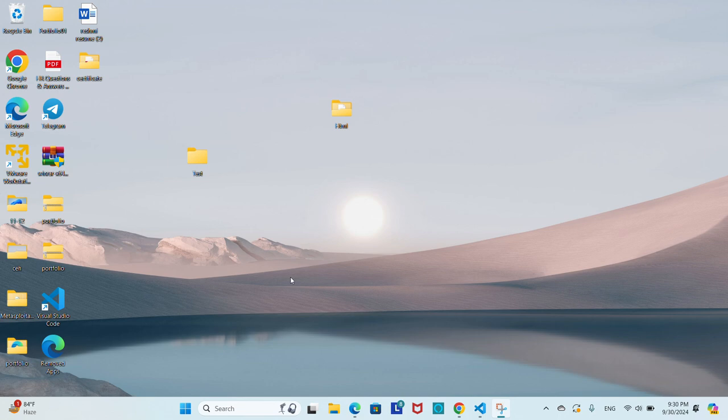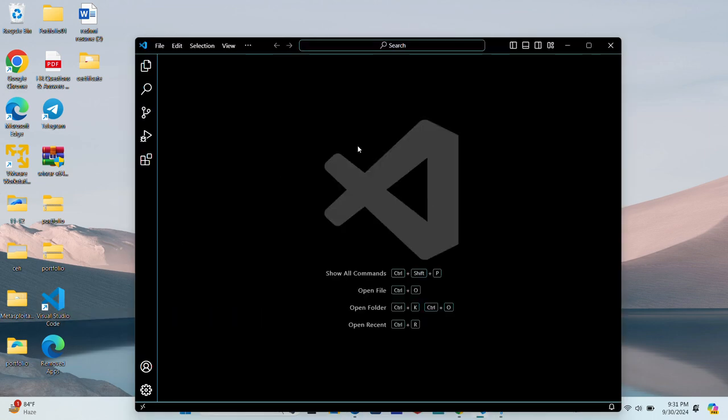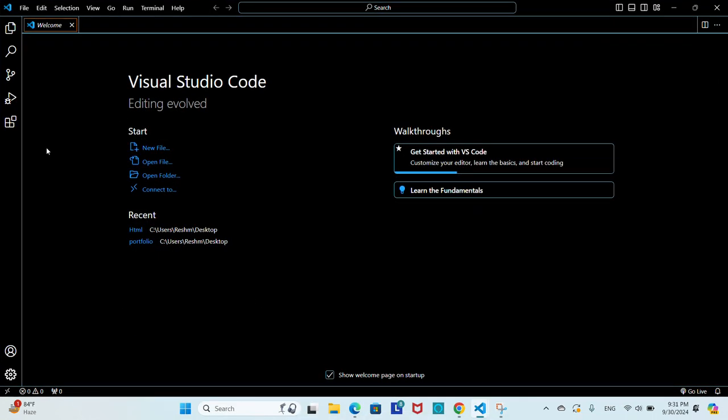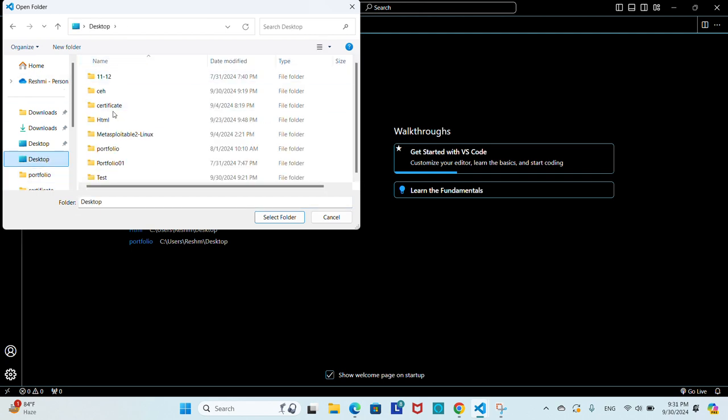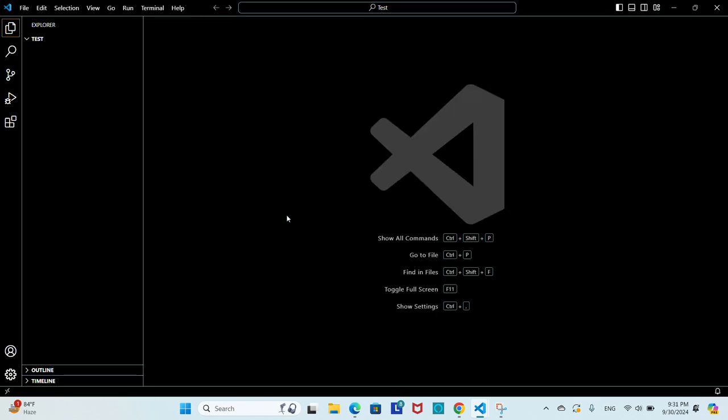Now let's see a simple example of HTML. I have to click on VS Code here and open a folder which I have created, the text folder, and select the folder.